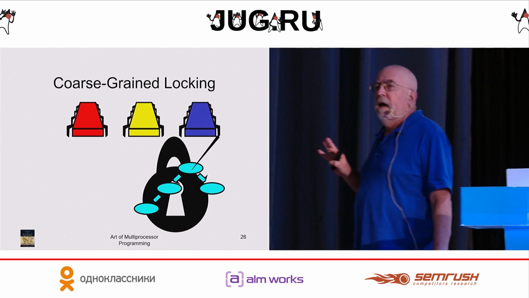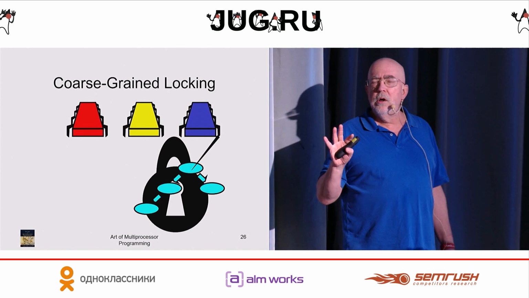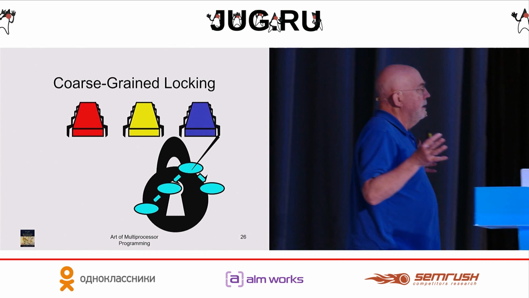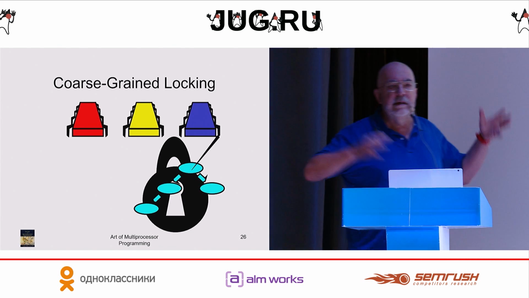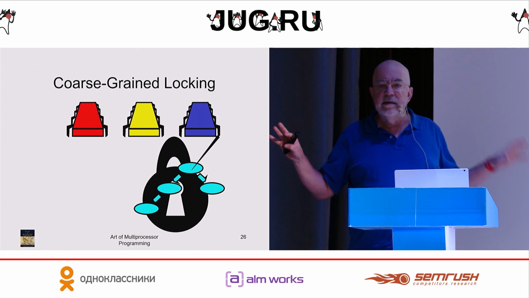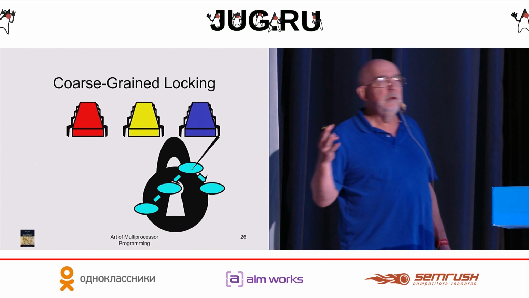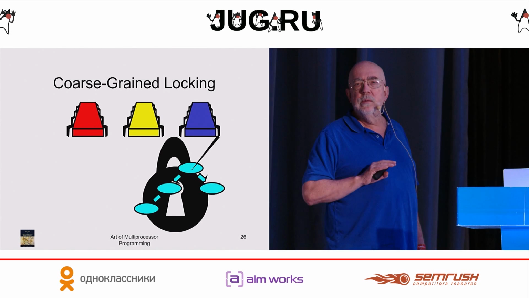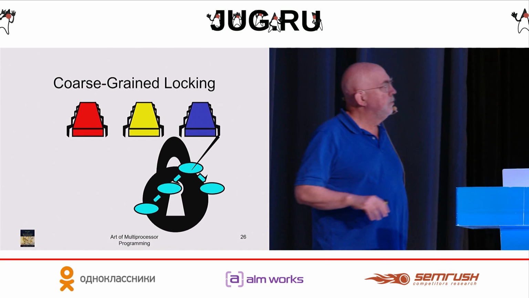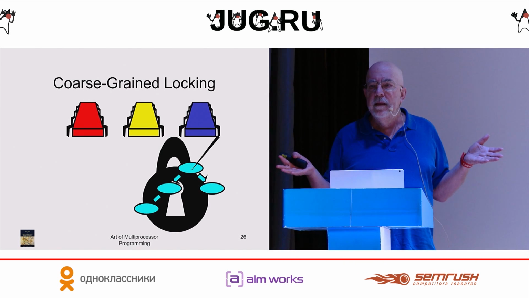Now, after a while, Sun realized that this was not a good idea, because people were starting to buy multiprocessors, and they were getting no scalability. Every time you make a kernel call, everything would slow down enormously. But they were too frightened to change it, because nobody knew what would happen if you tried to take the kernel and break it into smaller pieces. And it took them 2 or 3 years to come up with a multi-threaded kernel.